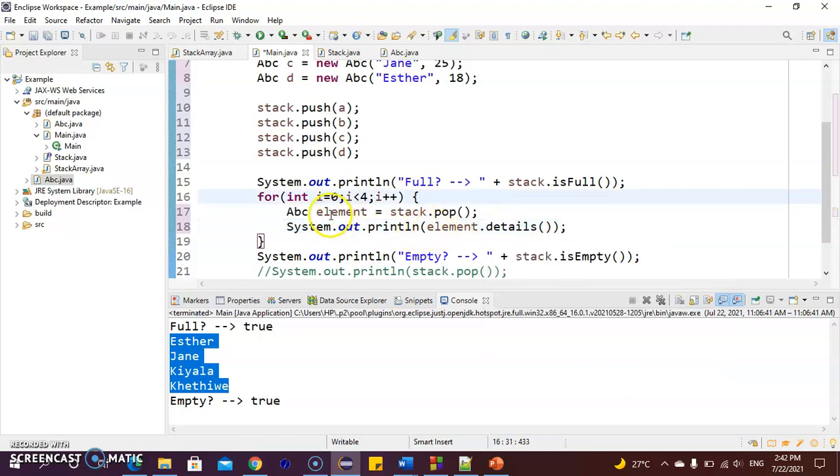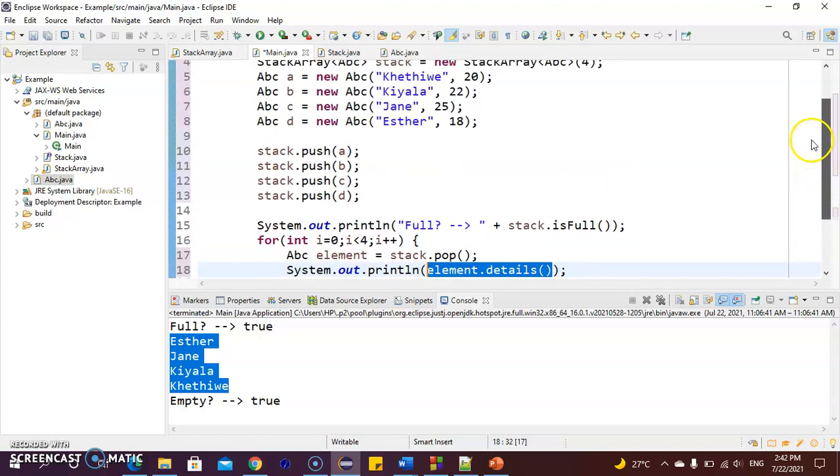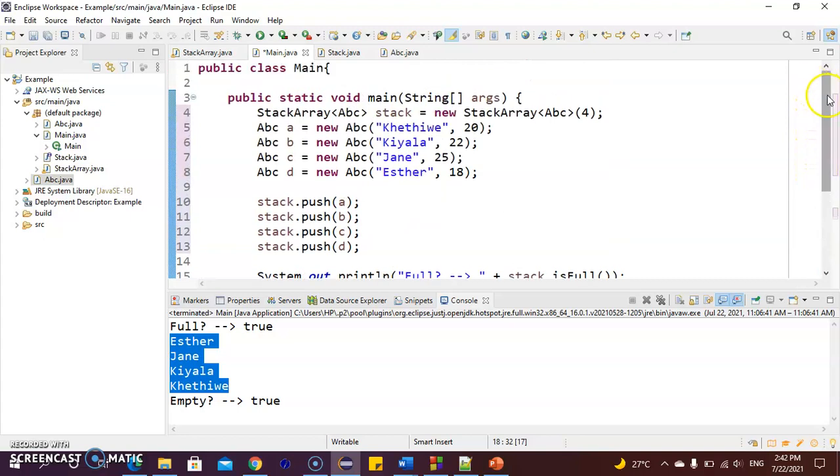So we get the details for that element, and the details will be printed here. That's actually what we are supposed to do to use a class in our generic stack class.